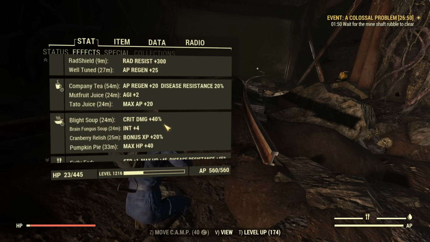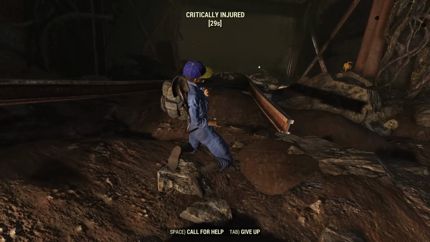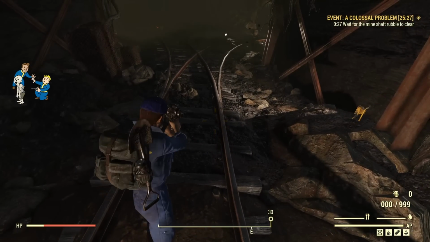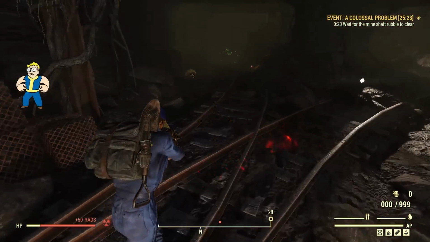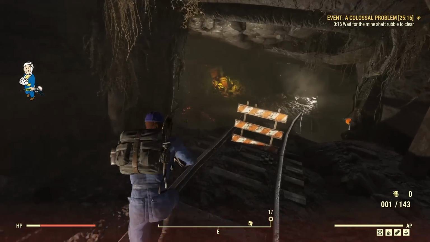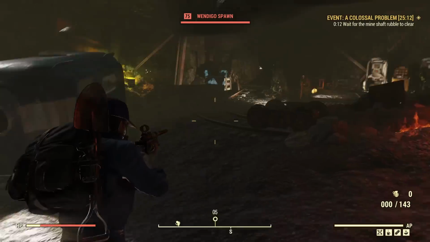And now let's begin. As usual, I took a pumpkin pie to down myself and get the revenant buff active, and then change back to unyielding armor. Use assaultron head to manage my radiation and use bloodfly syringer to tag the Wendigo, so when they die they will spawn bloodfly on them.